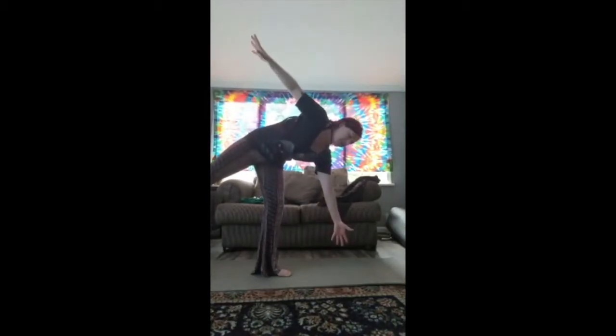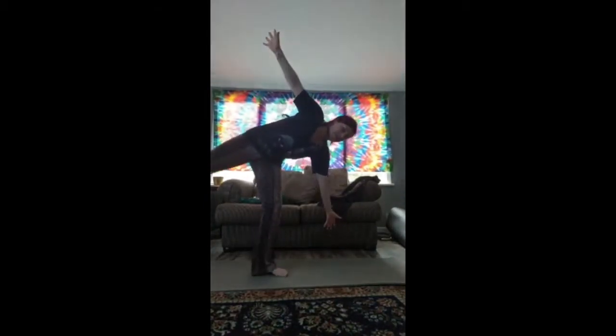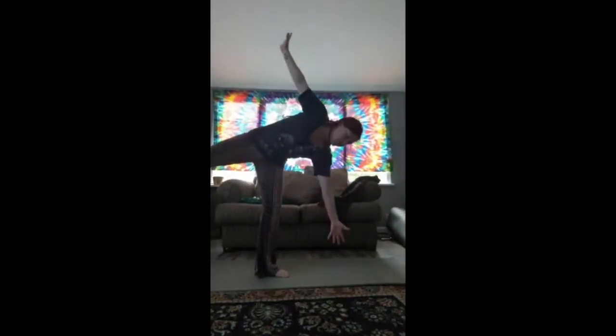And so from here, coming into half moon, from this warrior 3, the right fingertips come down toward the earth, and then the left foot opens, the hips open, and you kind of open up to the side for that half moon. Once again, proving how much more difficult this is for me on my right side.